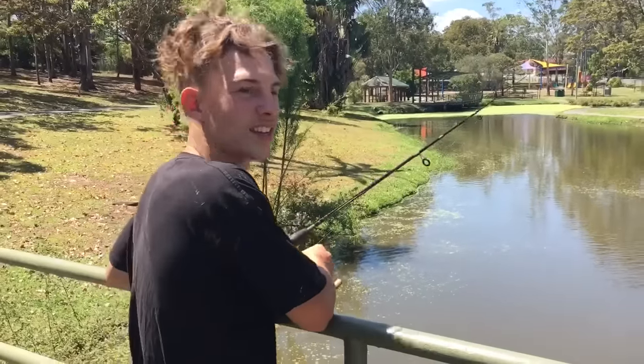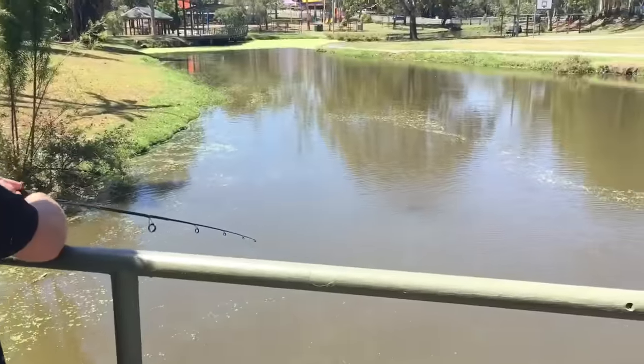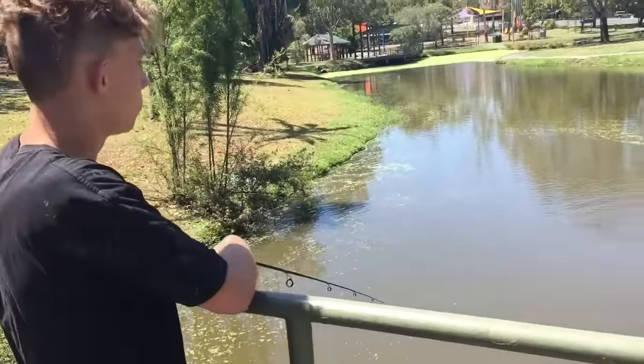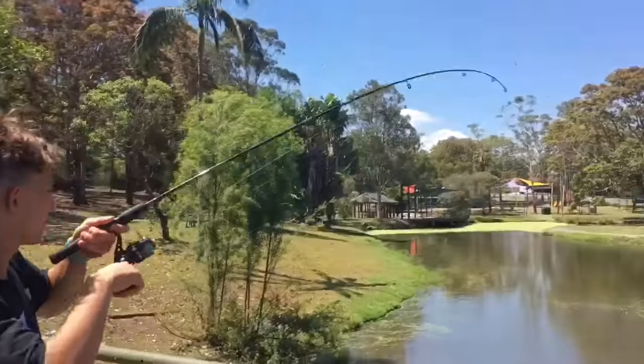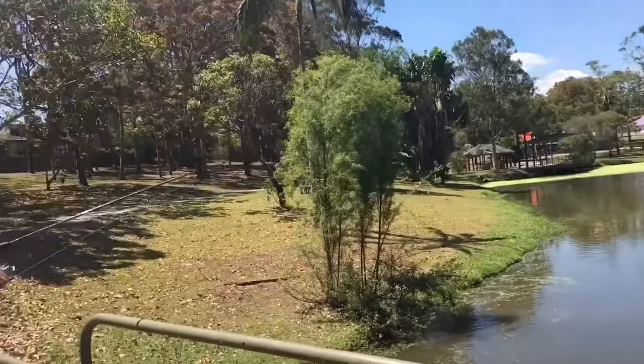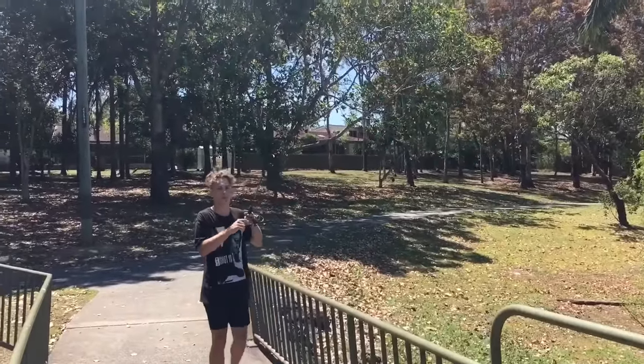Alright, so today we're doing a catch and cook. We're just getting bites, my float's right out there. Just getting small bites. And it's under. Got him. Yeah, boy. We're gonna do a catch and cook of mullet today. So, see how it tastes.